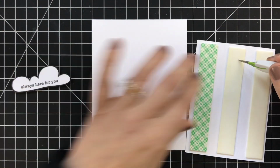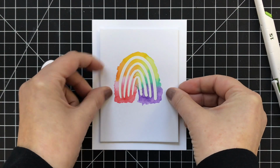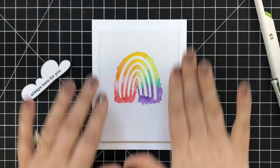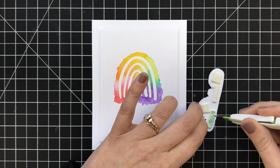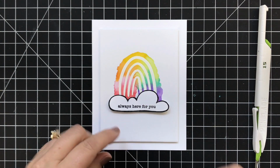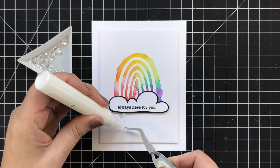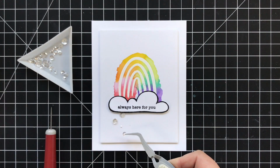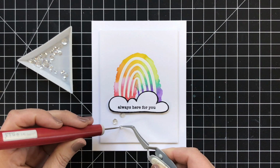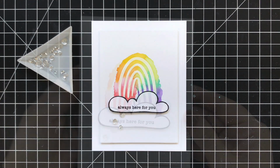Foam tape on the back of the rainbow panel, and I'll just pop that down and look at that nice edge of framing white margin space. I love the white on white. I'm popping up the cloud sentiment and putting that right at the base of my messy rainbow. Isn't that cute? I thought it would be fun to finish it with just 3 cascading sequins, almost as if they were shiny raindrops coming out of the cloud, because you know what? It gives hope to the rain. At least that's the story I'm going with.